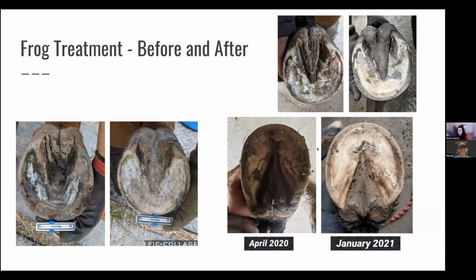And then this bottom right photo, you can actually see in this picture that there's some Red Horse hoof stuff in this central sulcus split. This is kind of a dark photo. It was an owner photograph, so I didn't take a good picture when I met this horse. But this is the same hoof almost a year later, and you can see the whole heel area has opened up quite a bit, and that frog opened up a lot.